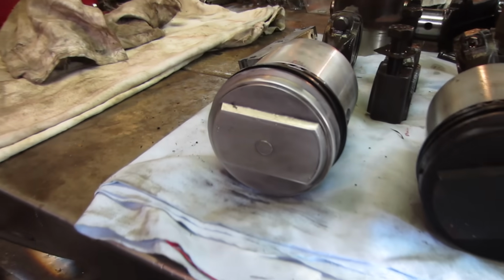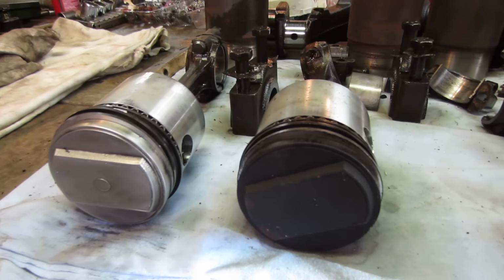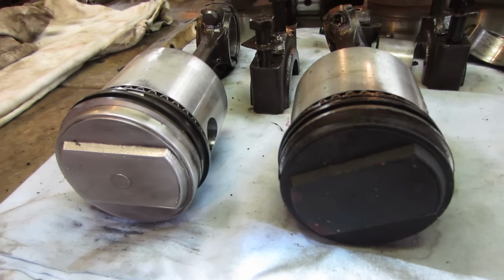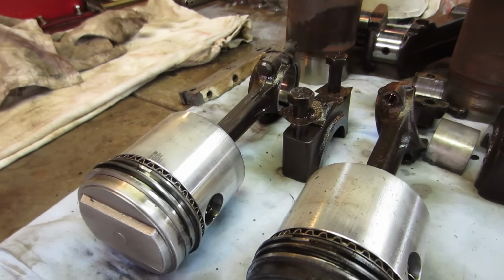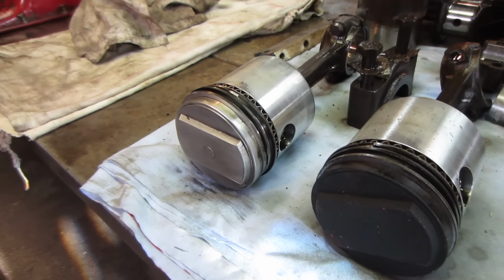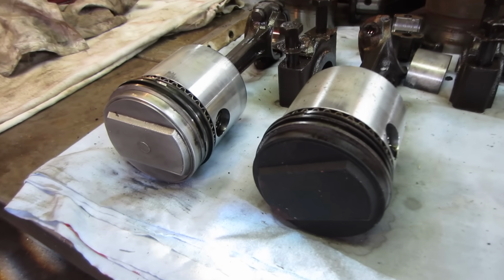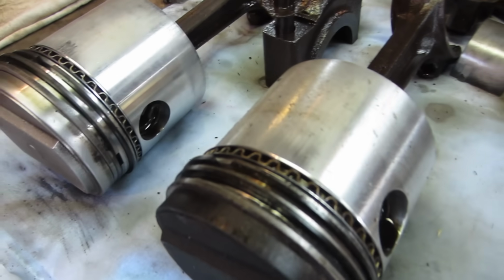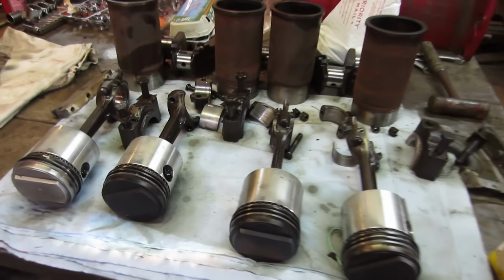So I think you guys have seen enough of wire wheeling in the last video that I'll spare you on this one, but pretty much before, after, and clean them up and then brought them over to the parts washer and just kind of washed off whatever is up inside them. But they are fairly clean. They're not very nasty, just a little bit of carbon kind of getting on them. You see they're fairly new. So knock those three out. And again, I'll spare you the wire wheeling.